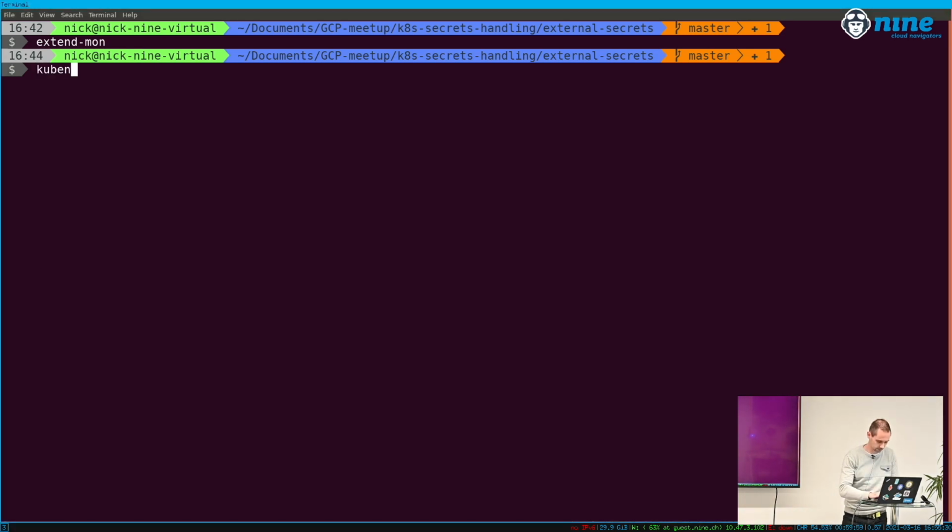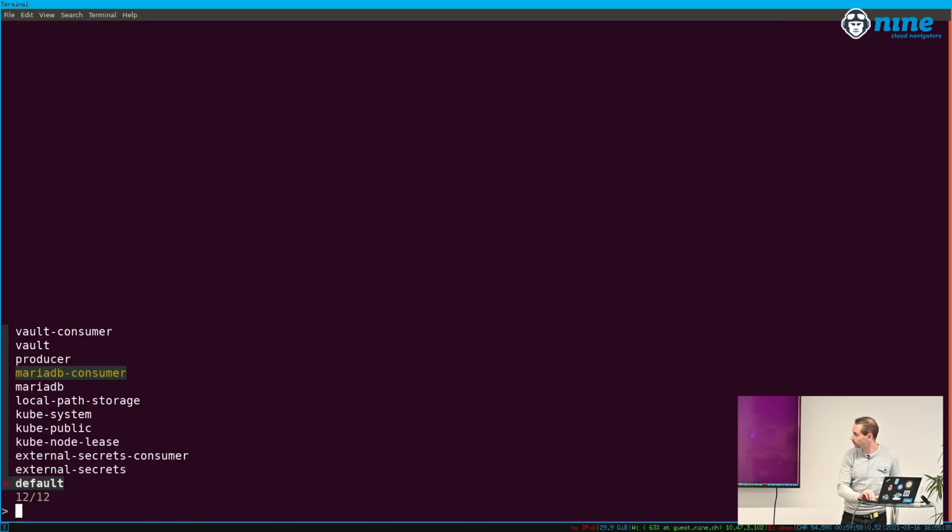Okay, which should show that. What do we have here? What do I have in my kind cluster? For the example now, I just have a Vault server deployed. It's just no HA, just a single Vault in dev mode, so there's also no encryption or whatever, but it's perfect for playing with use cases.